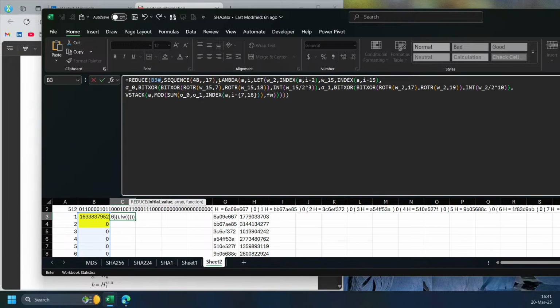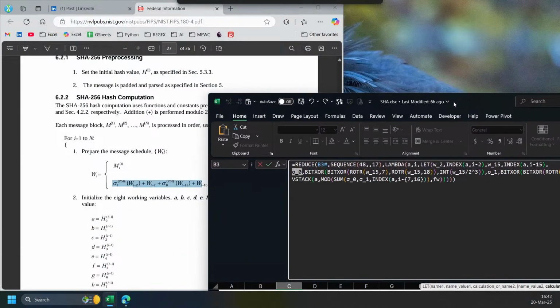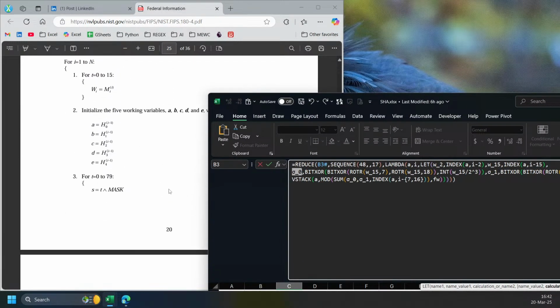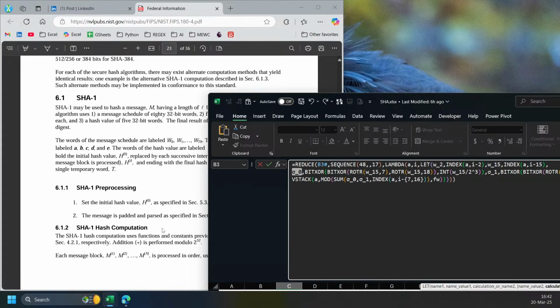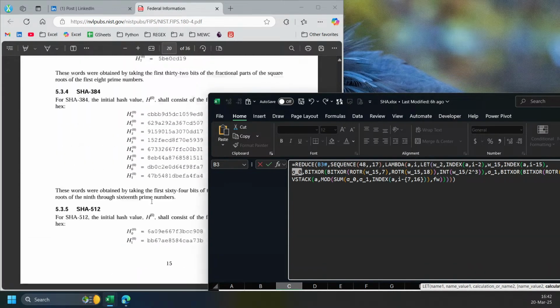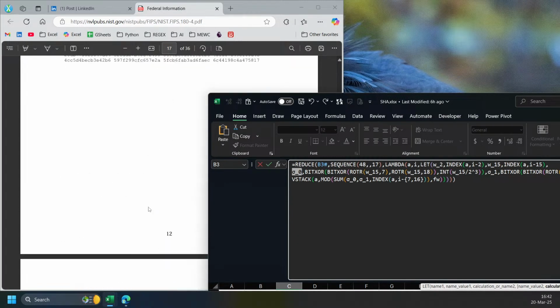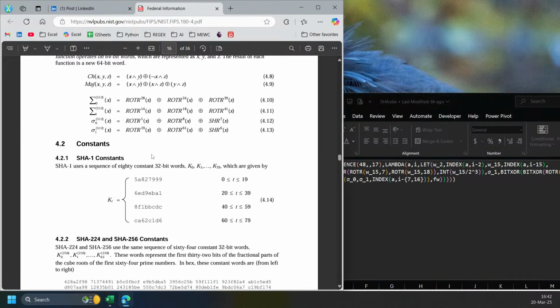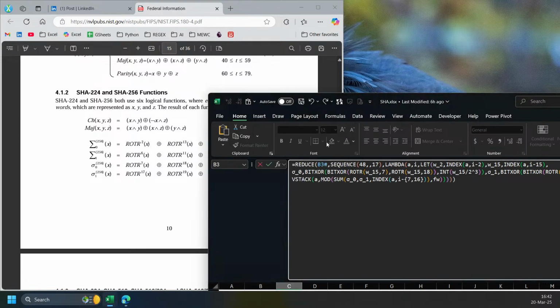And then there is some function, sigma 0, which has to go back to that function called here. Where is it? Here.